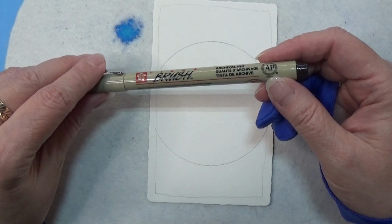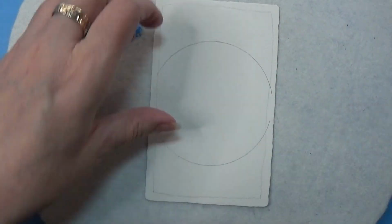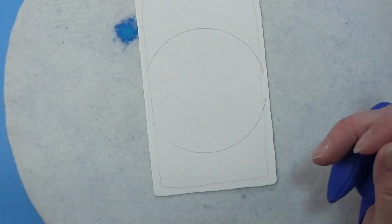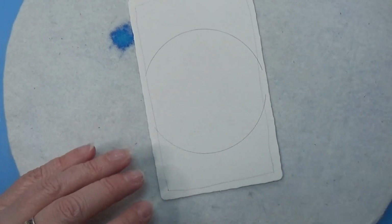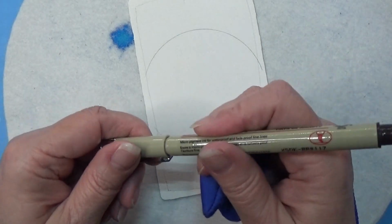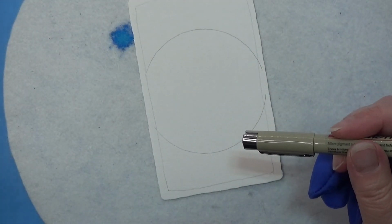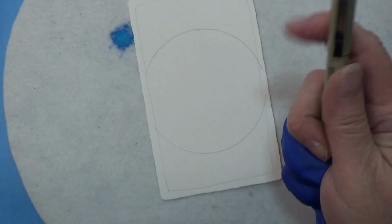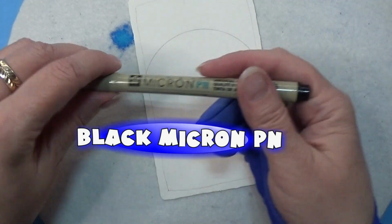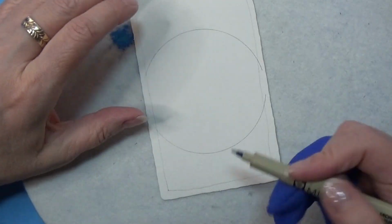I am going to use my black Micron PN for this one, just because I want a little bolder lines on this. That was not the PN, I'm sorry, that was the brush. I want some bolder lines on this one. Here we go, the black Micron PN. There we go, the right one.